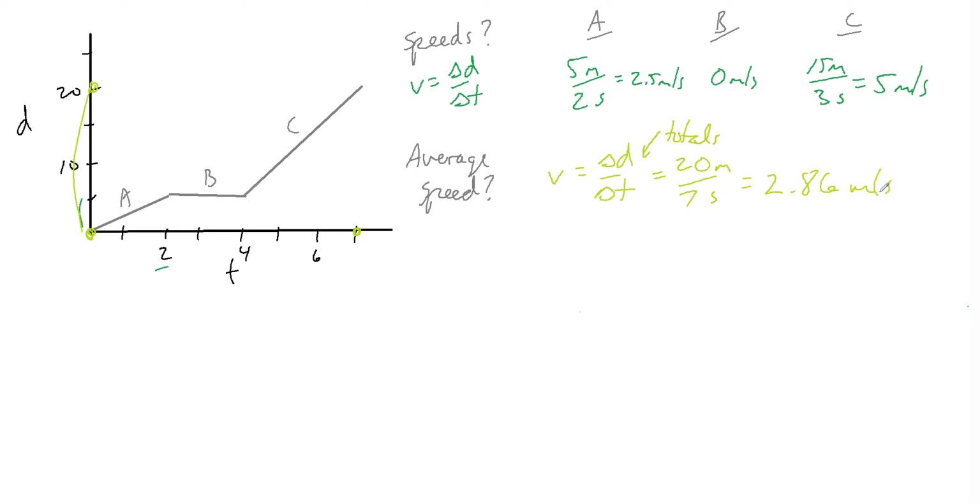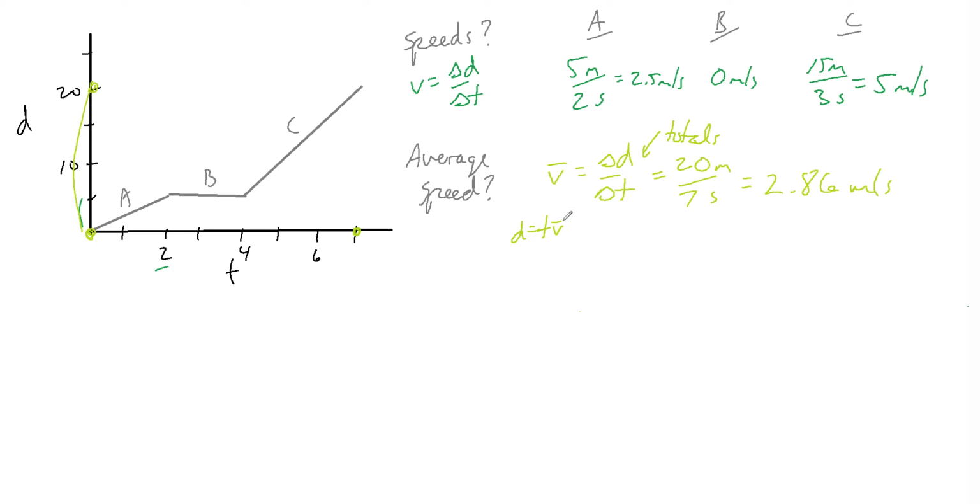Now, one slight little notation thing, you'll often see this written with a line across the top, and the line across the top means average. If you've got a whole bunch of values, a whole bunch of x values or y values, it doesn't matter, and you put a line across the top, that means average. So it's really, really common to see d = vt written like this with a line across the v, which means average v. Okay, so this is how you could find the average speed of the entire thing.